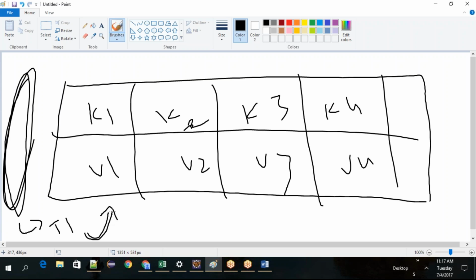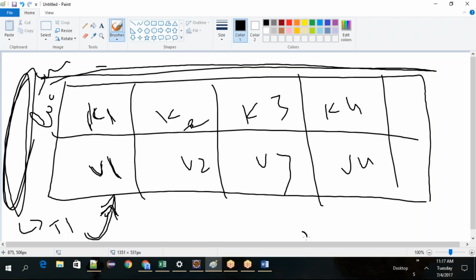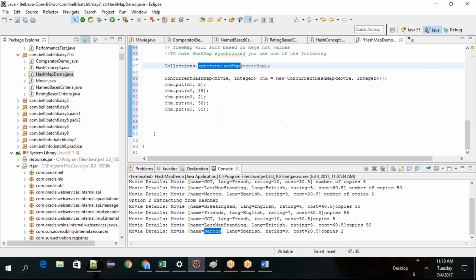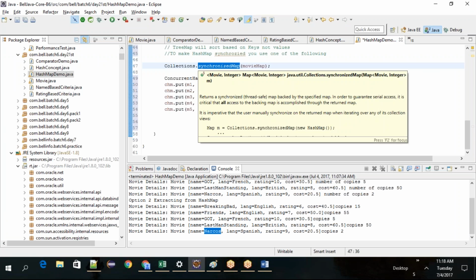When thread 1 came to update this one, as it is a synchronized HashMap, it allows the first one to update the values or key, and at the same time it will get the lock on the entire object. So if thread 2 comes and tries to update the third, K1 K3, it doesn't get access until this guy finishes updating. Even though thread 1 is updating the first index, even though T2 wants to update the third index, it doesn't get the access. That is what happens if you use Collections.synchronizedMap.